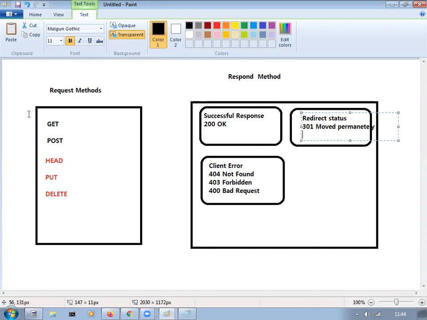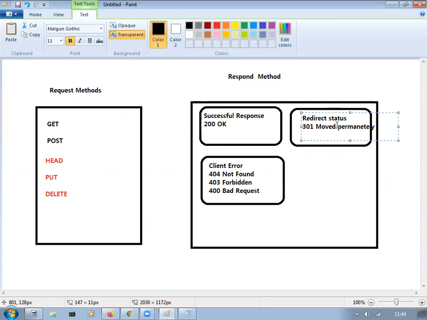You're not doing anything, you're just sending the request. All these things the server will respond automatically. You need not do anything. If it is correct, you will get success. If something is wrong, you will get an error. If something has to be redirected, the redirect will happen automatically. You'll get the response, and your browser can understand that. It checks which location I have to redirect to.